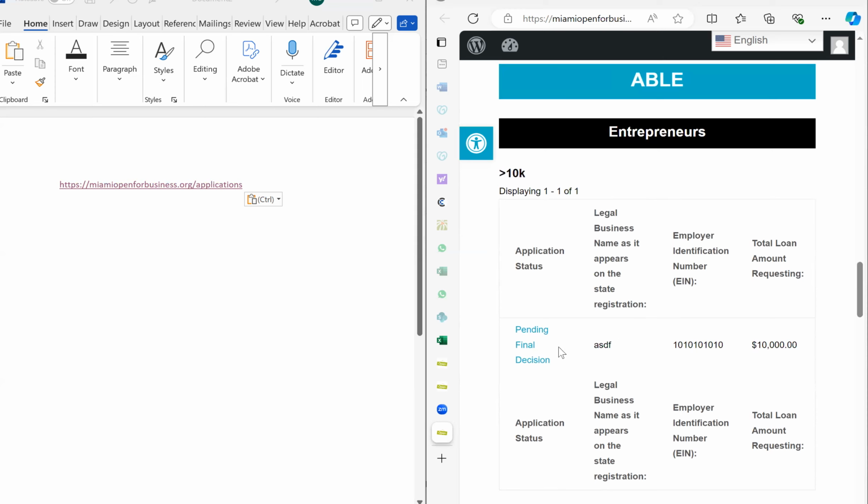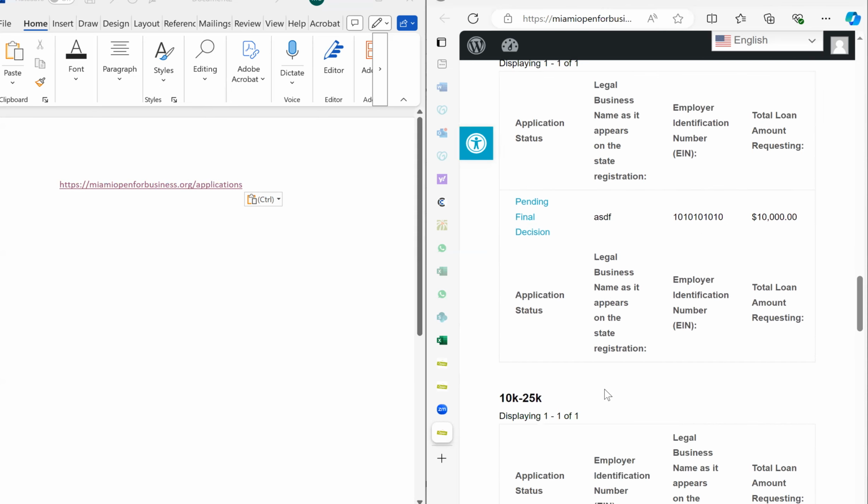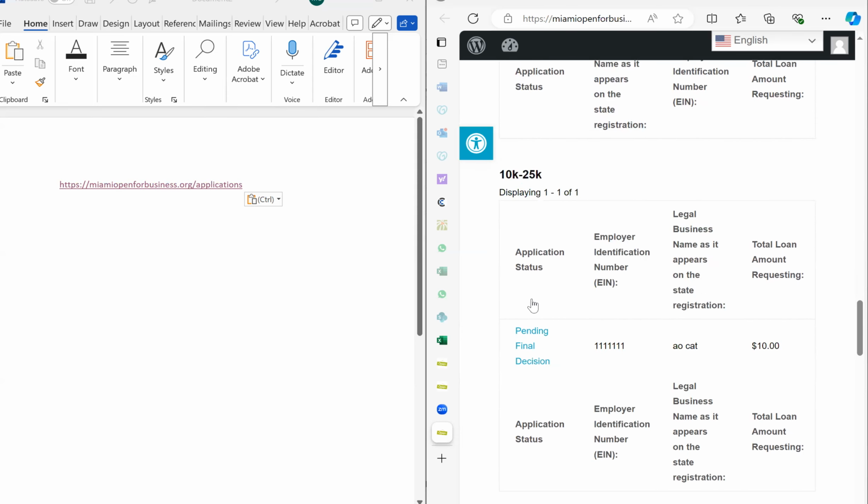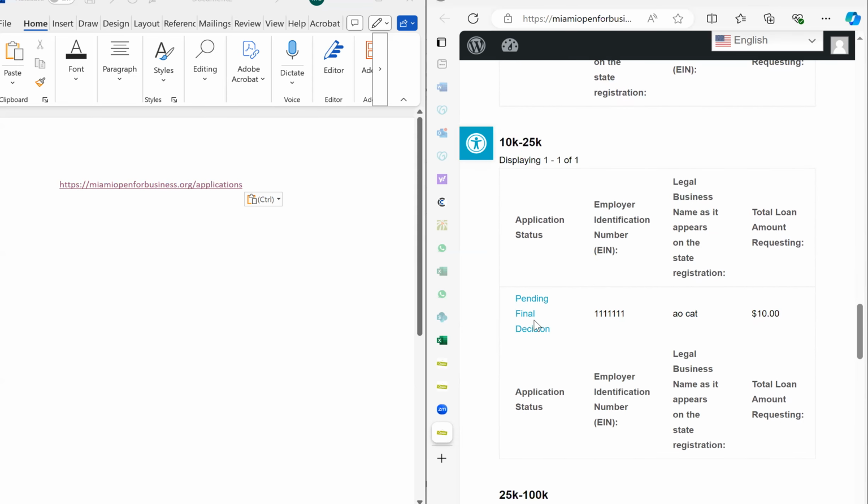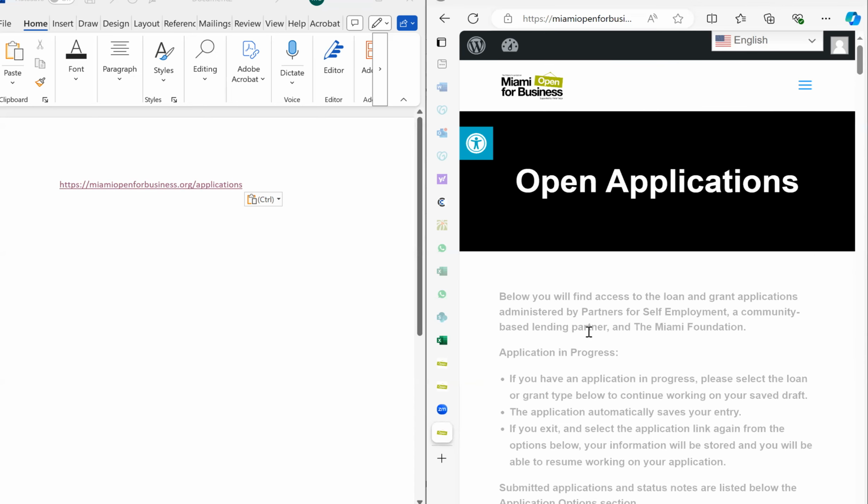Had you applied for a $10,000 loan, your application would appear here in the $10,000 area. If you applied for a loan up to $25,000, you'll see a link here. So you'll click on the link that says pending final decision. Only applications that are pending final decision can be updated.